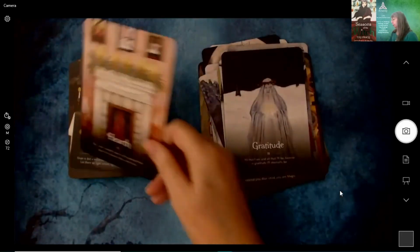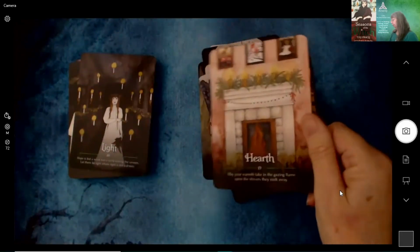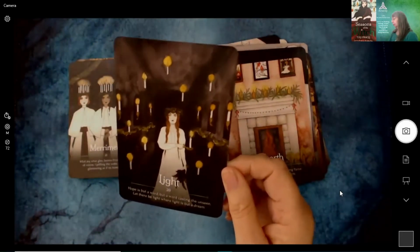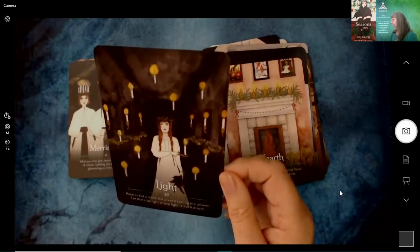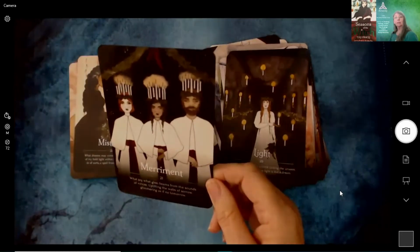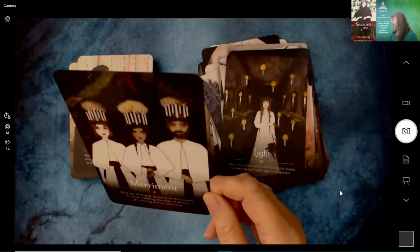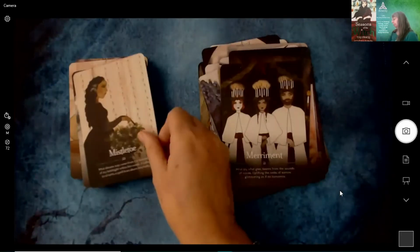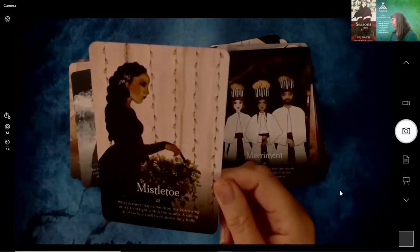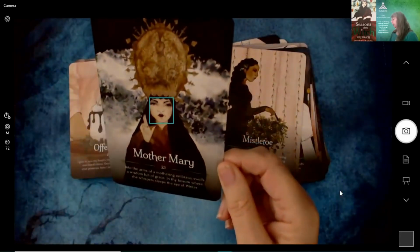And of course, the one I read out from the companion book, the Hearth, being the heart of the home. Finding the Light in the Dark. That's what this card says to me without even reading it. Merriment. Look at the candles as crowns on their heads. Mistletoe. Beautiful. Included Mother Mary in this deck.